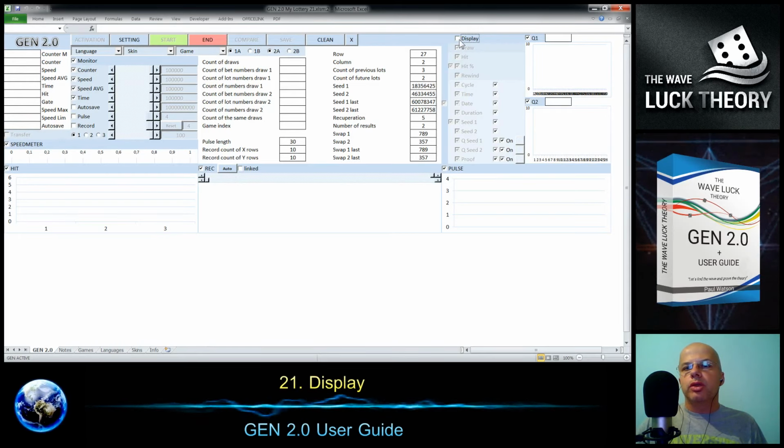I would recommend enabling it, and you can also decide during the primary settings which parameter you would like to print into the output box and also into the monitoring.